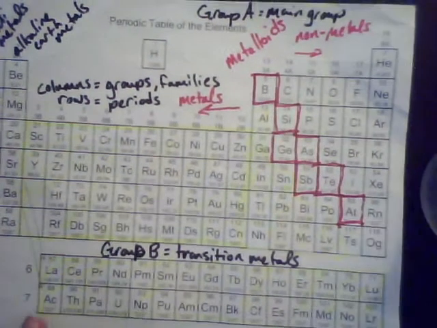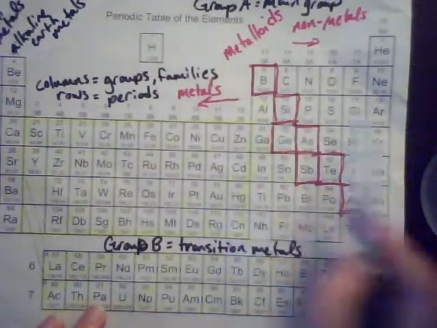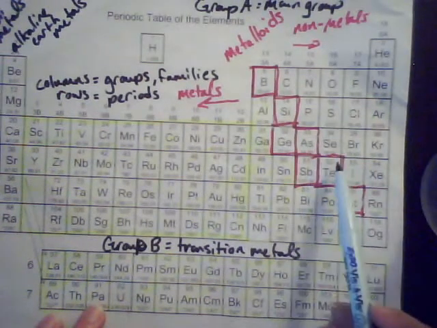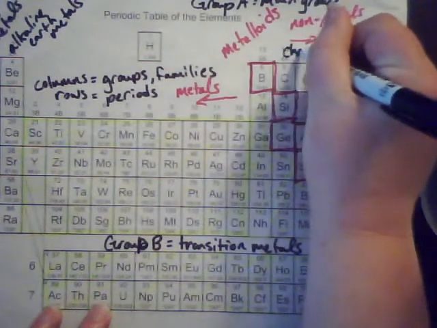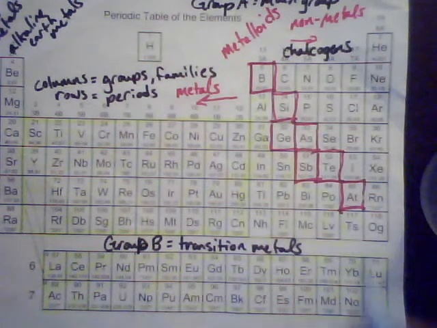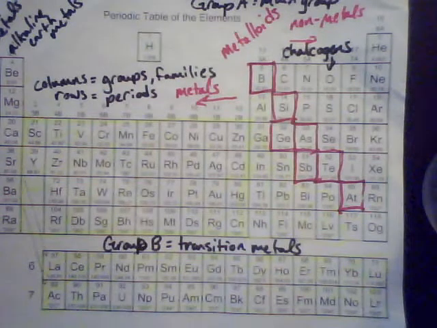All right. Now if we go over to the nonmetals side of things, here's our groups over here. If we look at 6A that starts with oxygen, sulfur, and selenium, these are called the chalcogens. Chalcogens. And as you saw in your reading, so the chalcogens is group 16, these guys here. As you saw in your reading, chalcogens means ore forming. So the oxygen and the sulfur and the selenium, those are all elements that are really important in minerals in the formation of ore. Okay.